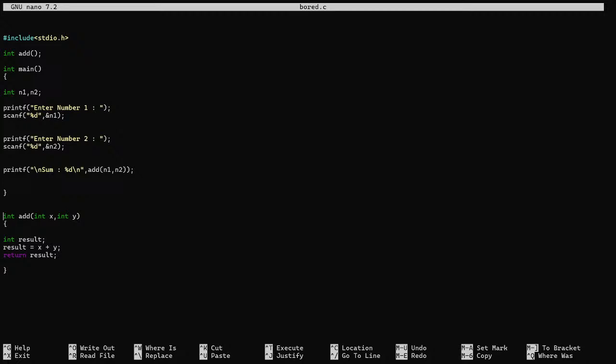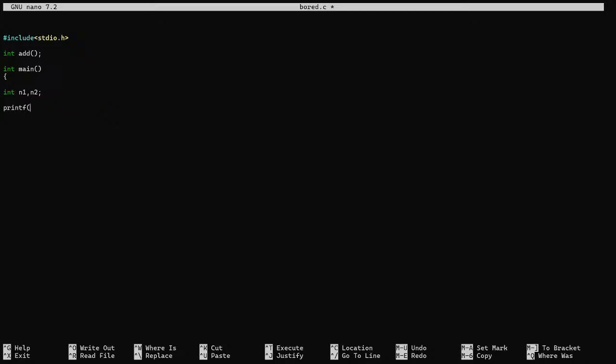So yeah, this is the thing. Now let's read up this. And also you can pass a function into a function, which can be very helpful.